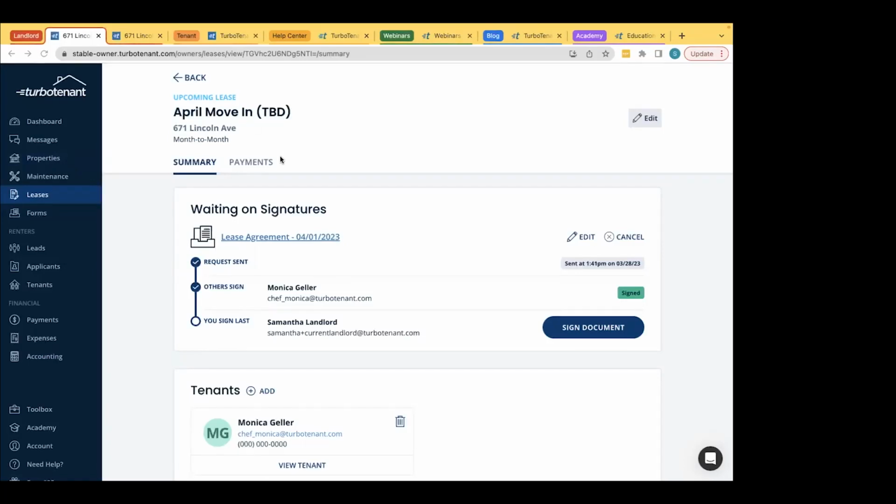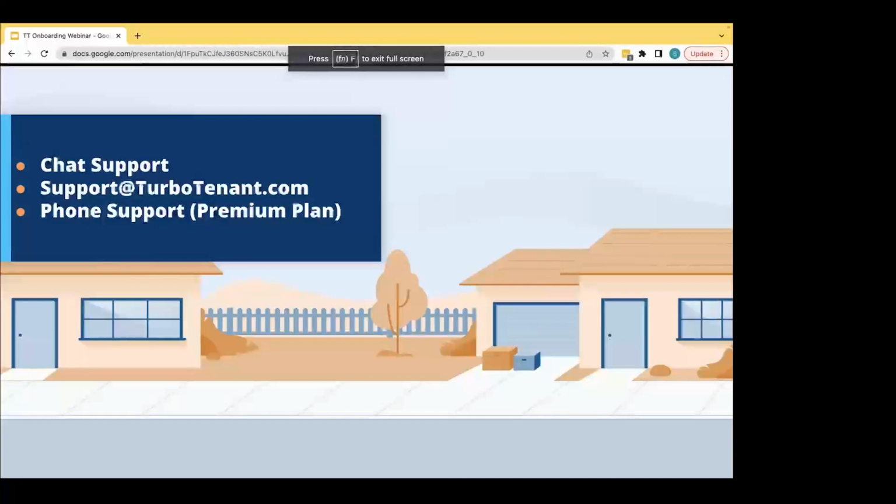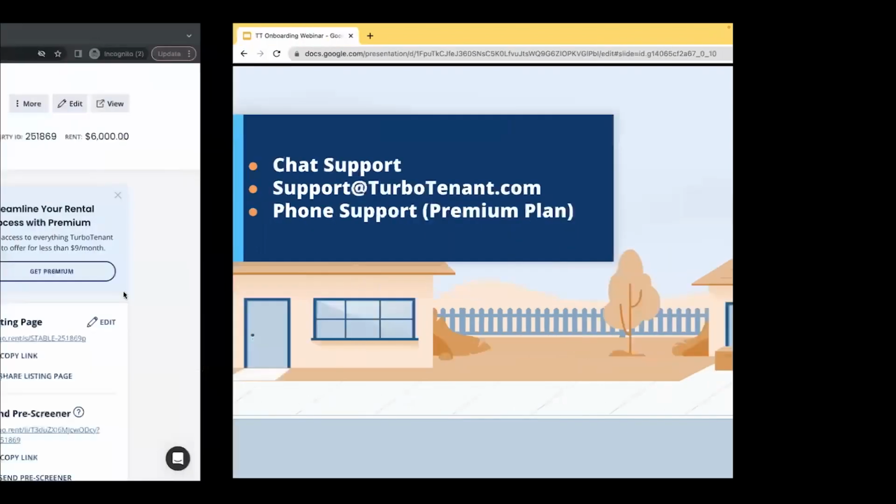All righty, Samantha, we do have a great question from Justin. He was asking, when you send a message to the tenant or when they send a message to you, do you get alerted via email that you have a new message, or do you have to log on to TurboTenant to know a message was received? And maybe we can look at notification settings as well within both accounts.